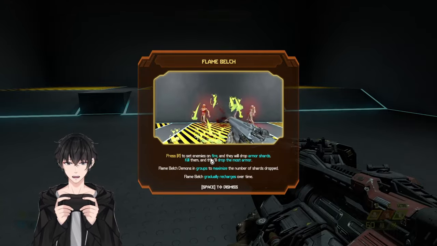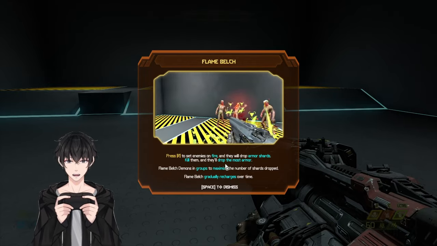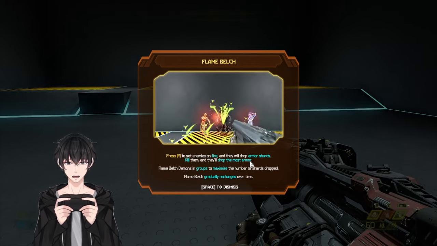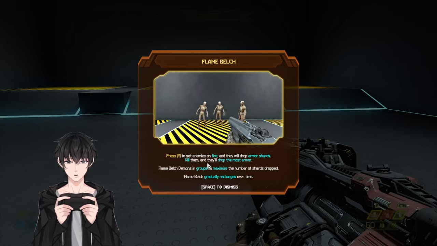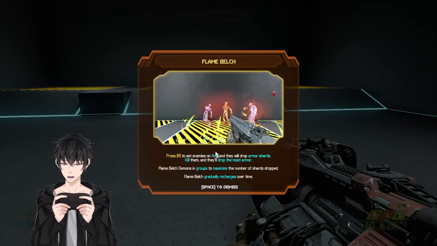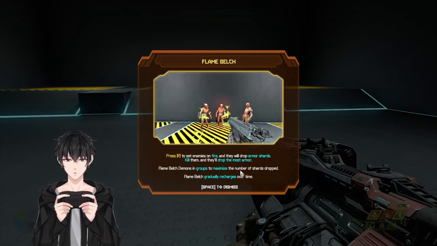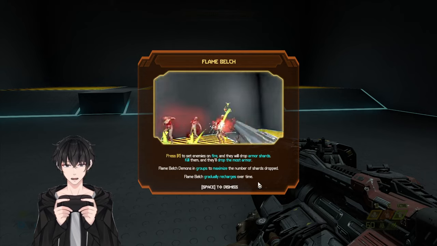Press R to set enemies on fire. They will drop armor shards. Kill them and they'll drop the most armor. Okay, kill them. Basically, they just drop more armor if you kill them while they're flashing in that. Flame Belch Demon in groups to maximize the number of shards drawn. Flame Belch gradually recharges.